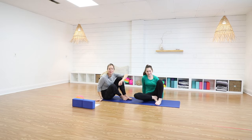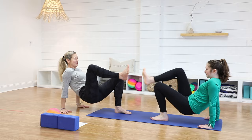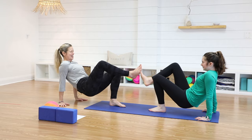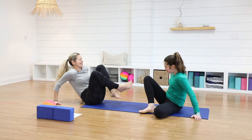We're going to do something called crab pose. Hands go behind our back, feet flat on the floor, lift your belly up. Now we're going to give each other a high five gently. If you're with your sibling, make sure you're being gentle. Maybe we'll try lifting — can we do one arm, one leg? Let's do the other side, one arm, one leg. You guys can do this by yourself too — you don't have to have a partner either.